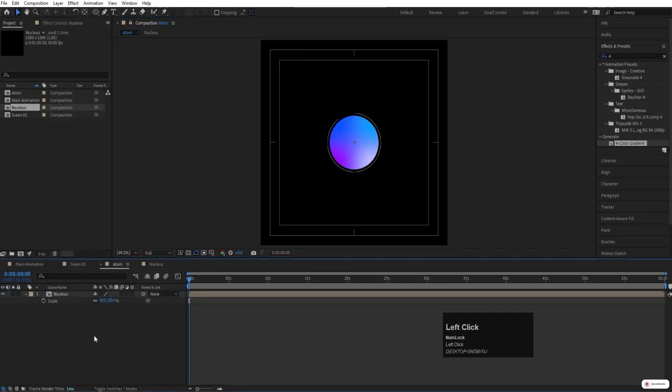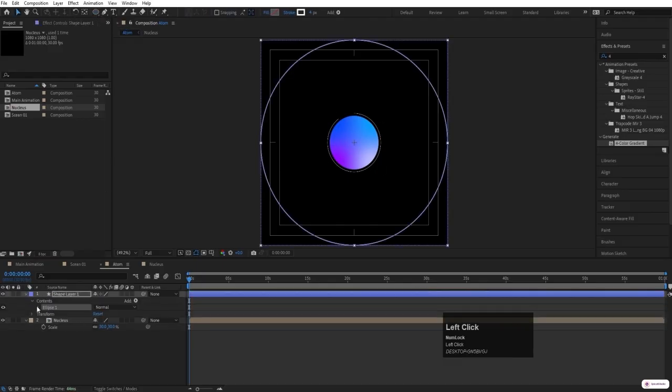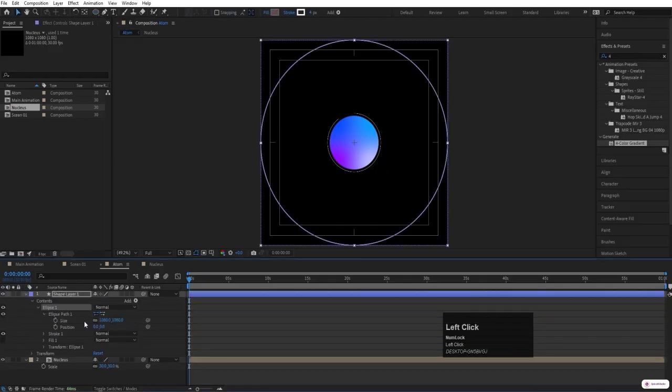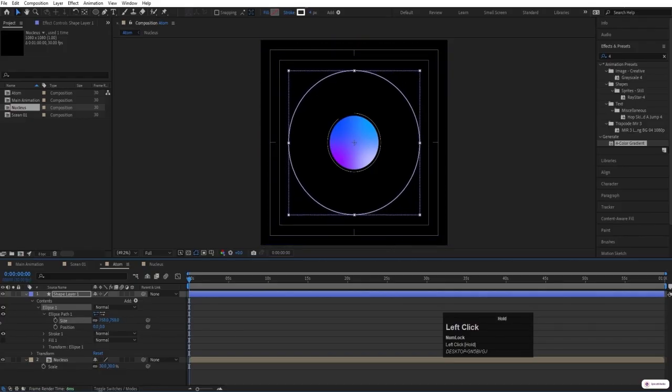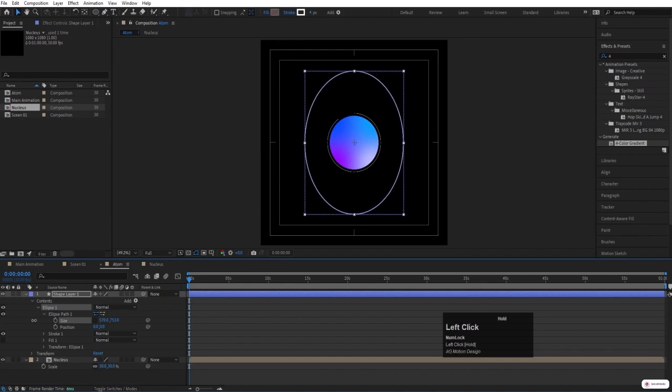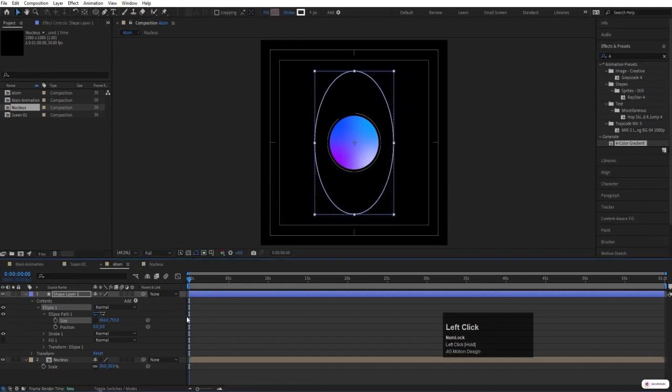Okay, after that we need a certain amount of orbit kind of structure. So for that I'm going to select this ellipse and simply double click to create one ellipse, and go to the ellipse path and unlink this ellipse path, or let's link and let's decrease the size of this path somewhere around over here. Let's unlink this and let's move this portion somewhere around like this. Okay, I think this much height looks good to me.